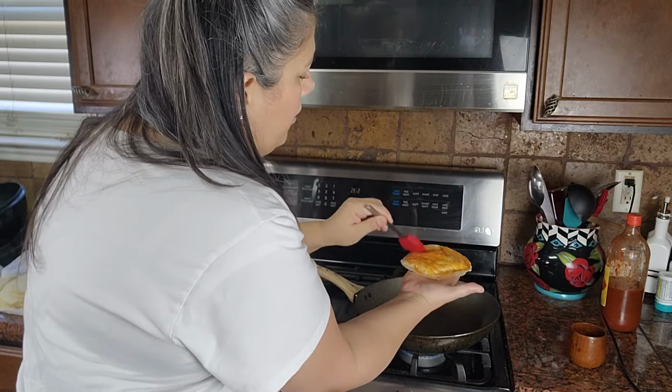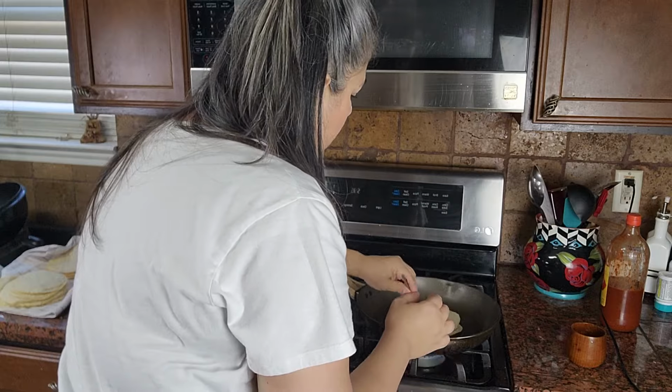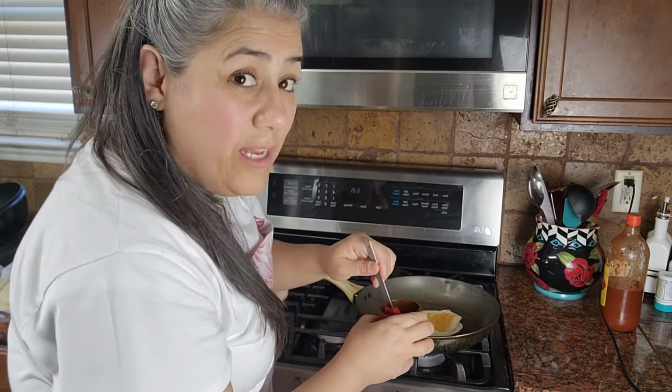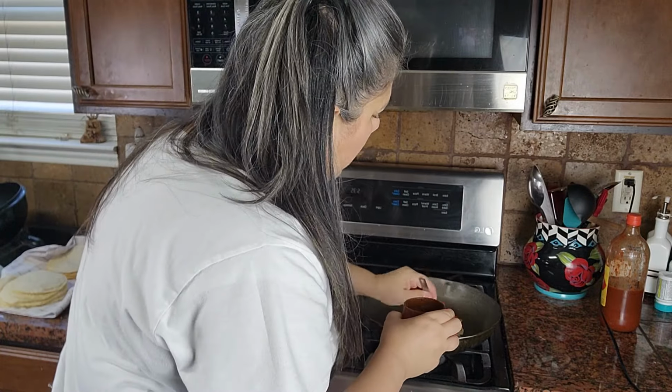You want all the tortilla to be covered, okay? I'm gonna put it this way. And then I'm just gonna do the top. I'm doing it this way because of the cheese. Okay, I'm gonna show you in a minute how we're gonna do it if we don't do this step.